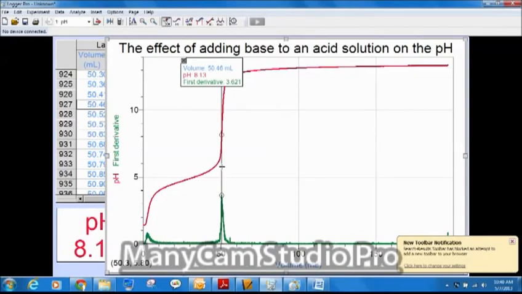It says in that box above the curve right here that the volume used at that point, that steep point, let me go back to it here. Whoop, I went by it. There we go. The volume used at that point is 50.46 milliliters, and it also identifies for us the pH point for that equivalency point. That's important. When you identify the equivalency point, you want to say that the equivalency occurred at a pH of 8.13. Now, your graph is going to be different because your acid's different.